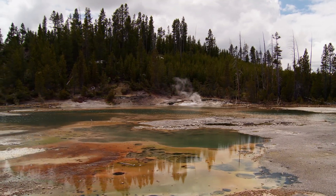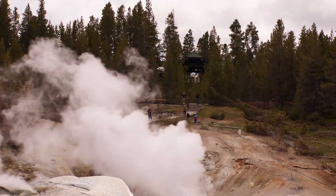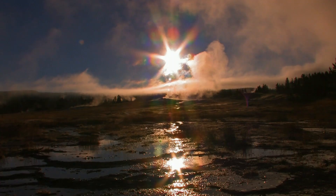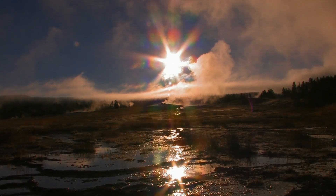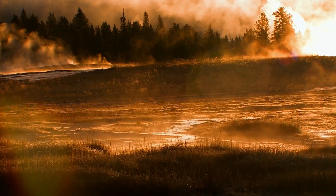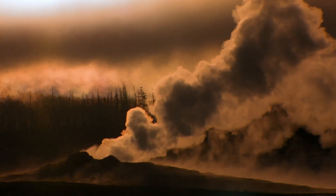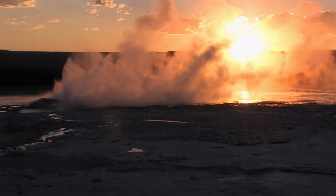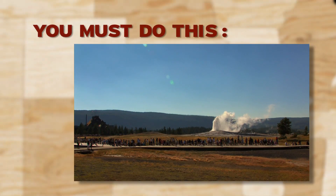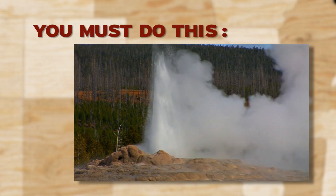Geologists tell us not to worry about Yellowstone's potential to blow. It's like a giant meteor strike. If it happens, clouds of volcanic ash would produce a global nuclear winter. But it's a real long shot that this will happen before your next vacation. So relax and enjoy. The hot thrill of Old Faithful is an absolute must for any visit to legendary Yellowstone Park.